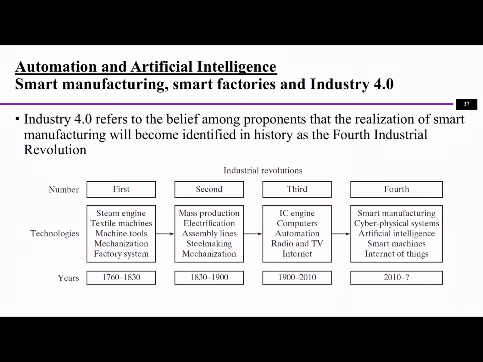Lastly, just a little bit about the smart manufacturing concept and also Industry 4.0. This is really about digitalizing and making everything automated, with smart decisions and cognitive decisions made by machine systems by themselves.